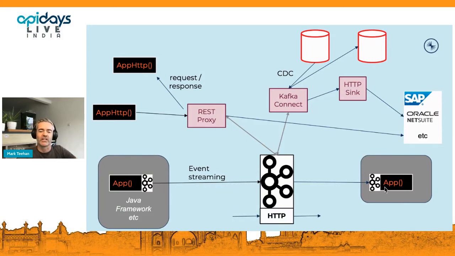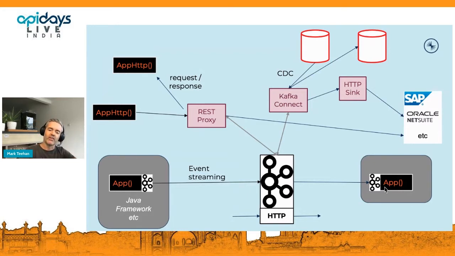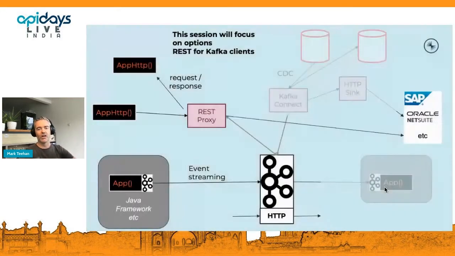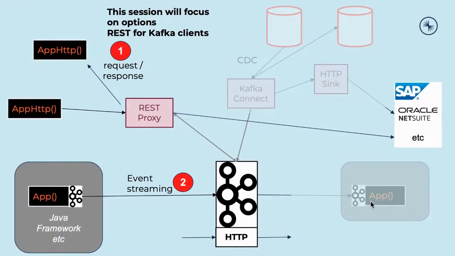The final option is actually directly on the broker itself. If you're a Kafka user, you're used to talking to the Kafka broker on port 9093 with SSL. But there's also a port available, 8090, which is a new HTTP port. The options we're going to focus on today are: the request-response pattern for talking to Apache Kafka, the event streaming pattern for talking to the brokers, a look at the REST proxy and how it fits in, and then a brief look at the other HTTP interfaces available on the platform.